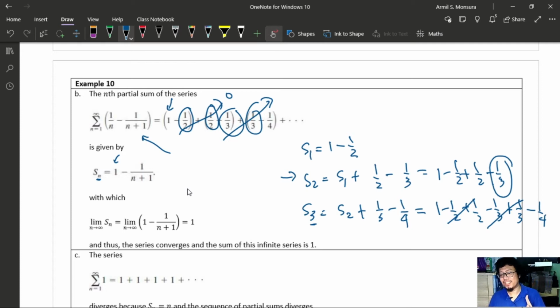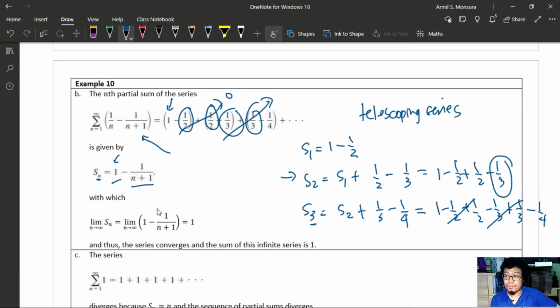This kind of series is what we call a telescoping series. Telescoping means you get to obtain the sum because the terms of the series in between are canceling each other out and tend to become 0. So what remains are the first and the last term. That's the telescoping. Later on, we will formally define what a telescoping series means.